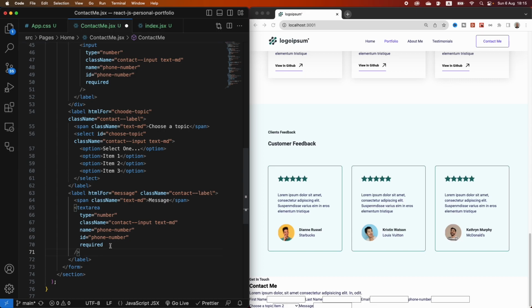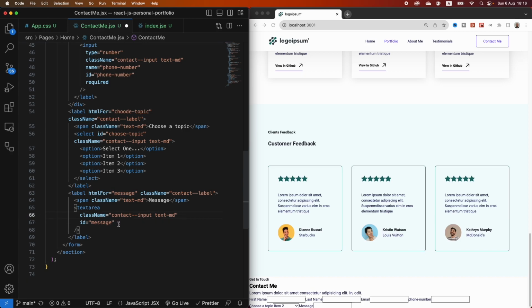It is going to be not required. It's going to be an ID of message, same as name, also message. The type is going to be, we can actually take away the type. We also don't need the name actually.